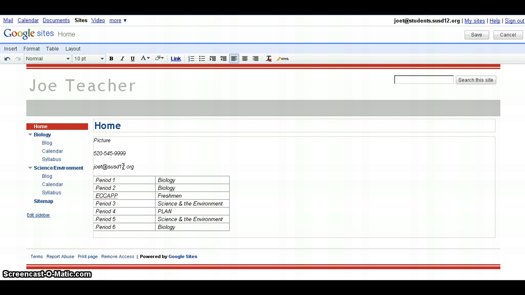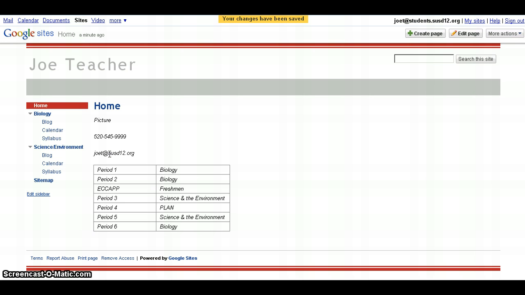There is one other little change here to the contact information I'd like to make, and that's to make the email address active. That way somebody can actually click on the email address and an email window will open up and the viewer will be able to send an email. Of course you can't do that now. Watch. If I click save, I come back here, I can click on this all I want. Nothing happens.